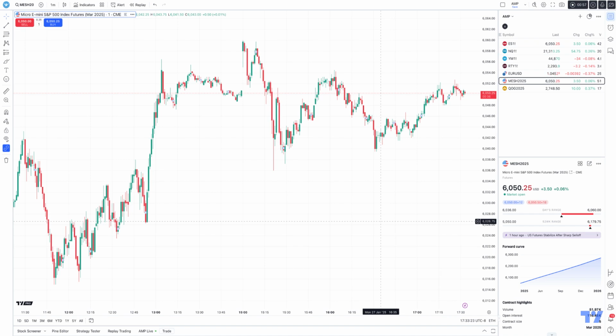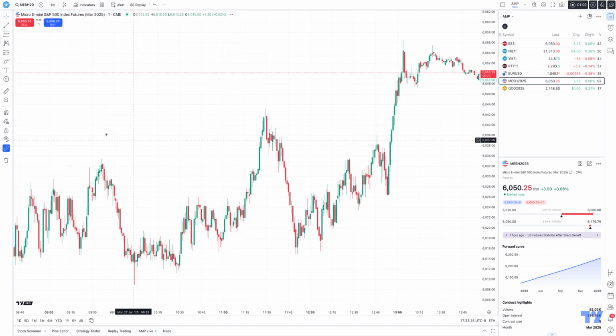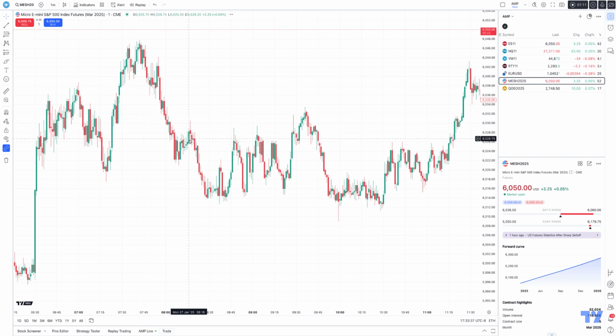It's pretty straightforward. The first thing I want to show you is how it behaves when you don't activate this feature. So right now we're looking at a micro S&P 500 on a 1-minute chart. You can see here we have a 1-minute time frame. So let's just say if I go back and scroll back to see more history on the chart. So let's just take a look at this very first candle here. You can see the timestamp and date at the very bottom there, January 27th on Monday, 6:16, which is a 1-minute time frame.